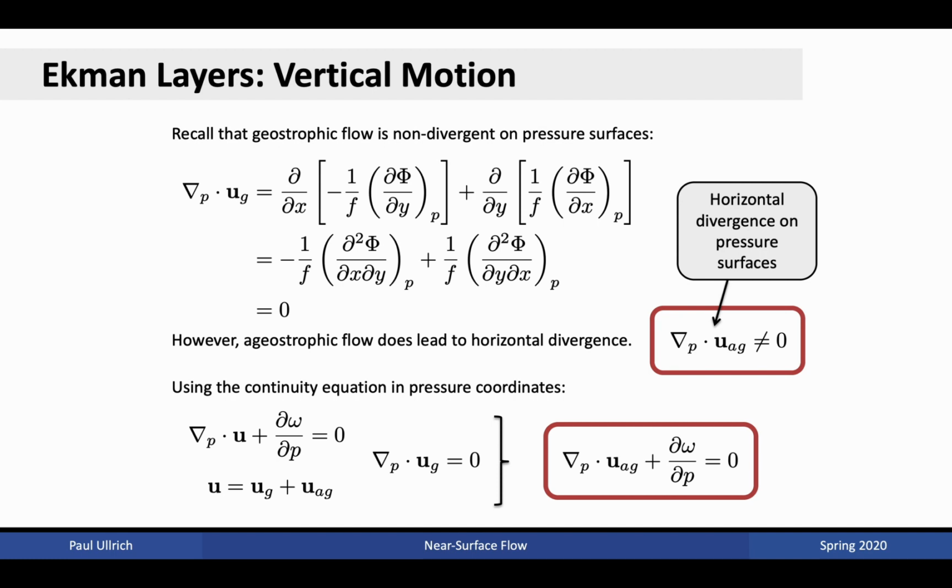That is, it generates upward motion as a result of the convergence, because again, the wind has to go somewhere. If we have a local high, then we have divergent motion, and that wind needs to come from somewhere. The most natural place for it to come from is to be drawn down from above. So in the case of divergent motion, we must have a downdraft above the location of the high. Taking the expression for U as the sum of the geostrophic and ageostrophic wind and plugging it into this continuity equation, we find that the vertical motion is purely driven by the horizontal divergence of the ageostrophic wind.